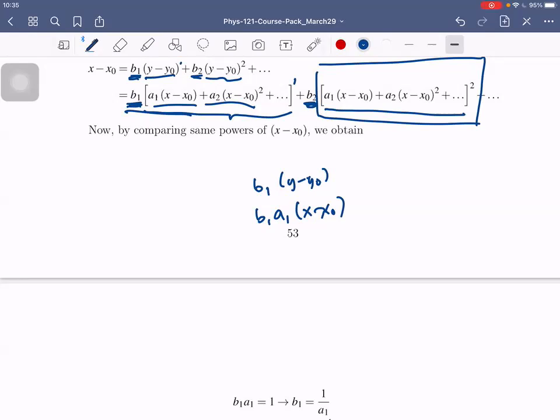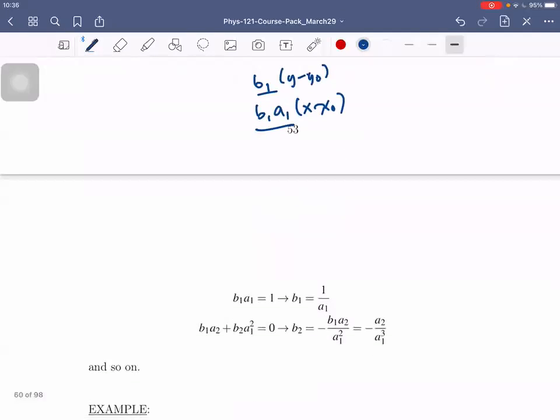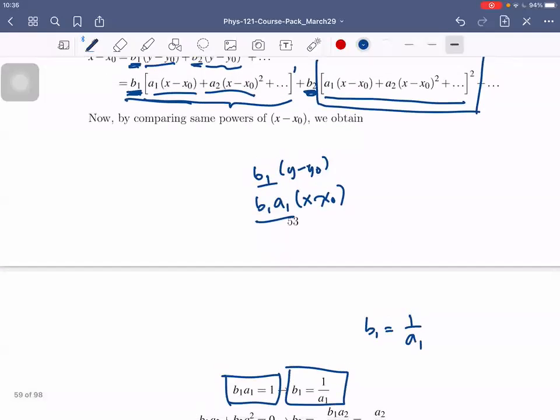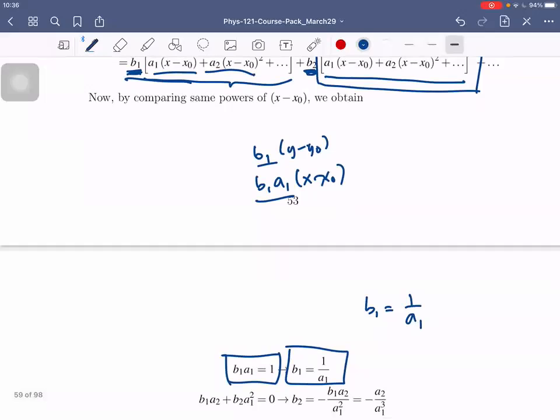So we have b sub 1, a sub 1 should be equal to 1. Tama? Kasi same lang naman dito. So we have this one. And then, by manipulating this expression, we have b sub 1 is equal to 1 over a sub 1. This one. Okay, and the next one, medyo malilito. Baka yung kayo malilito. We have multiply natin to.